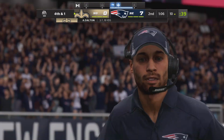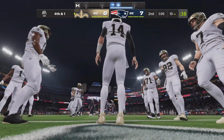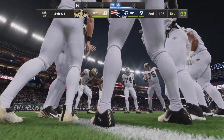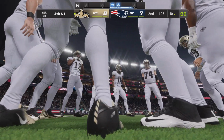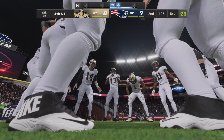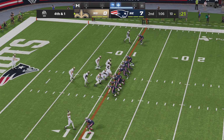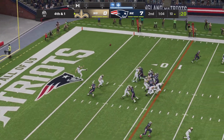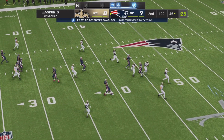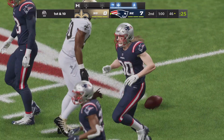Well, this first half has not gone according to plan so far, offensively or even defensively for that matter. They could use a big-time spark somewhere, but it's not going to come on this drive as they have to punt this one away. Here comes the Saints punter now as he'll punt it away for the 2nd time. And a fair catch signaled for and taken successfully. No return, but it goes down as just a punt of 31 yards.